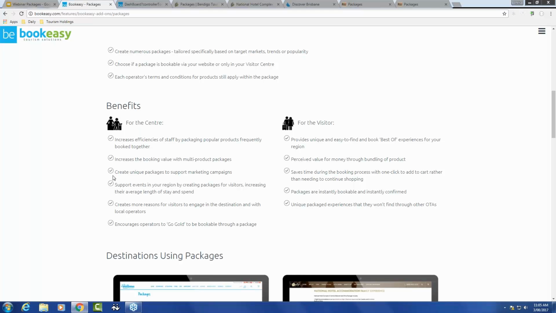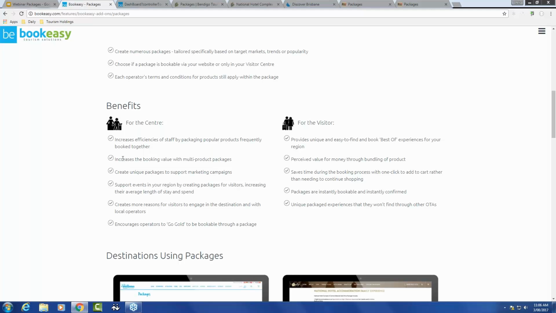So what are the benefits? Although we've separated the benefits into the centre and the visitor, there is a lot of overlay here. For you, it increases the efficiency of your staff in the centre when it comes to packages. Rather than having to piecemeal different components every time, you can put together packages that are commonly booked by walk-ins. So if you've got walk-ins who are always asking to do an attraction, a bus ride and a specific wine tour, you can preempt the process, bundle up these packages, and it will allow your staff to book in a one-click procedure. One click to get into the package and then to manipulate it to your needs.